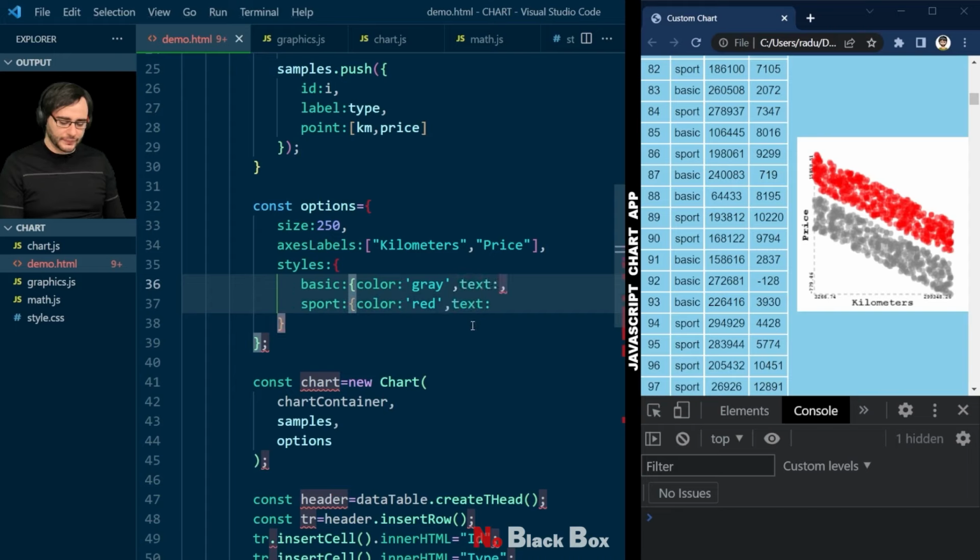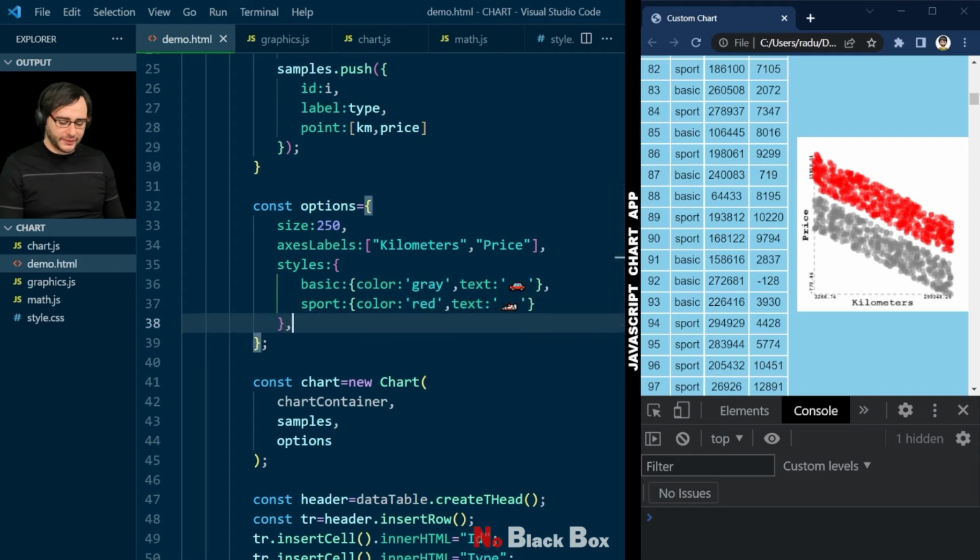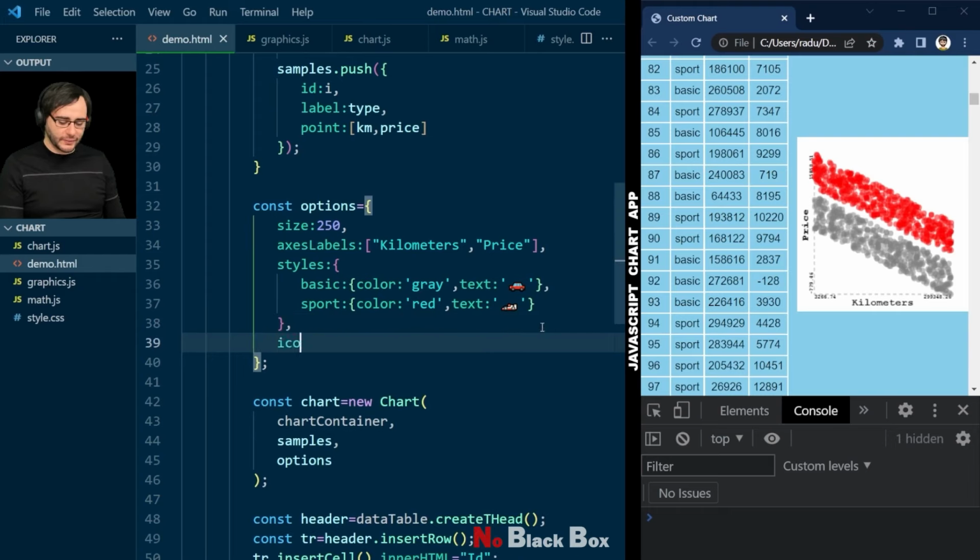And here I'm going to paste emojis. I found these online, so this is just emoji for a car and emoji for a race car. Now I want my chart to have both behaviors, the circles and these emojis. So I'm going to specify here that I want the icon to come from this text attribute here.